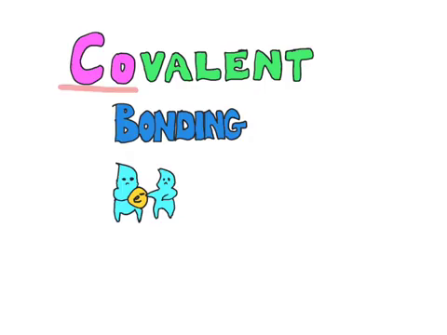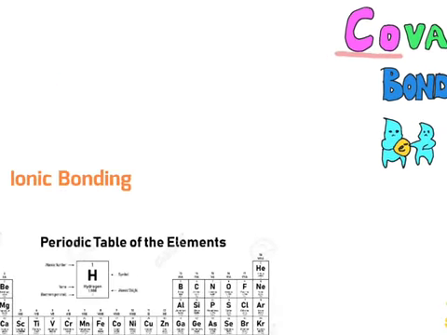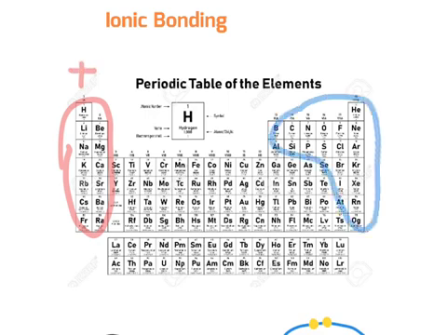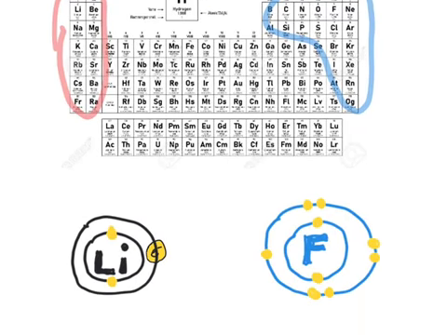Now if we go back to our previous type of bonding, another classic type of bonding is called ionic bonding. In ionic bonding, there's bonding between the metal side of the group, where the metals will tend to give away electrons and become positive, and then over on the far side of our periodic table, the non-metals, which will tend to become negative. So let's have a look at that type of bonding here.